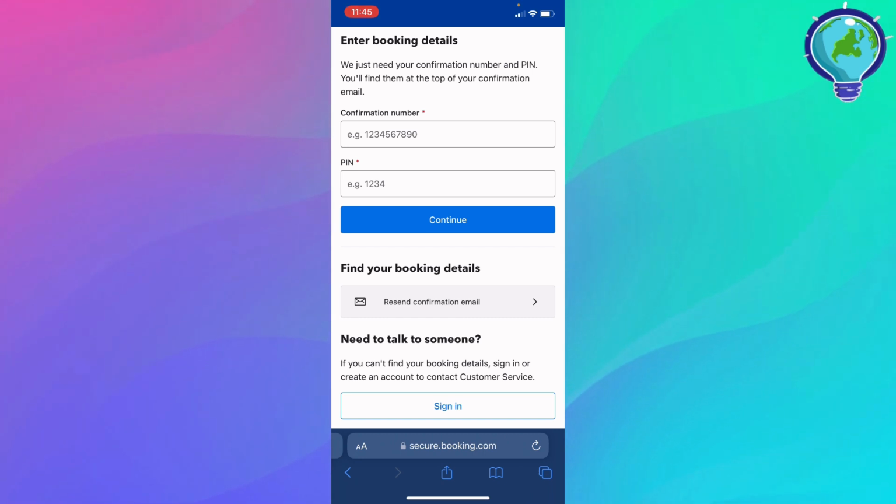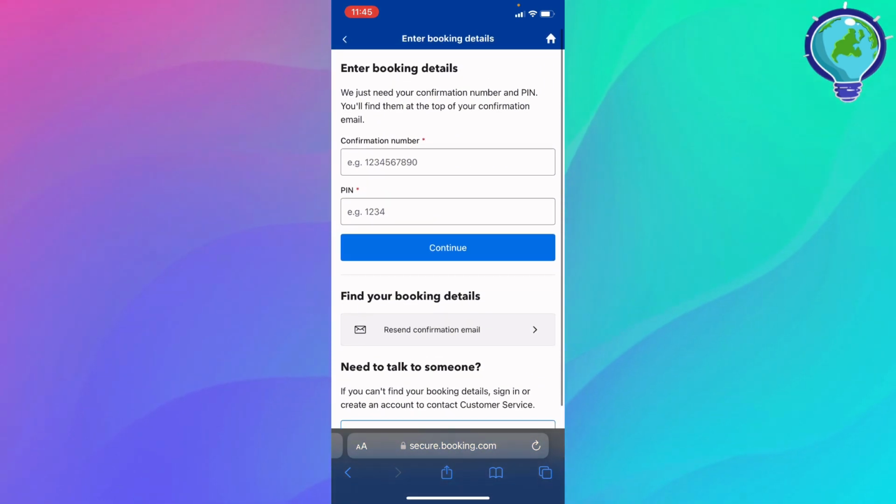You're gonna see, instead of the sign in button, you're gonna be able to see customer care, contact customer care, something like that, and it's gonna direct you to the message blank. You're gonna be able to write the complaint that you want to write, or you can just call them by their phone number, and basically you'll be able to contact them in no time.